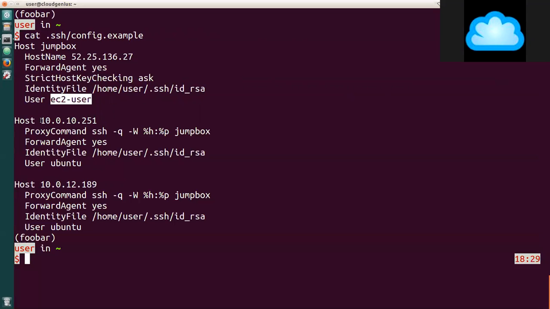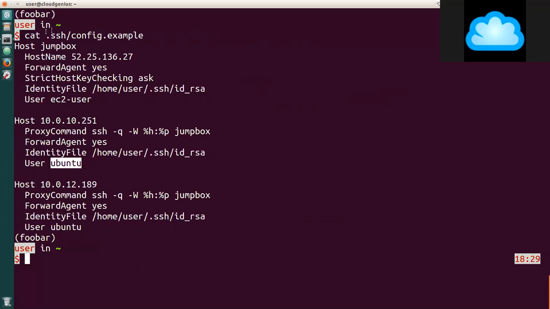The machine inside our VPC might have a different IP address. And here is the key operative command for proxy, which is using SSH as a proxy command to jump all the way in one shot to this internal location, using the jump box, using the forwarding agent, and using the same identity file that we have, except the username of the internal machine is not ec2-user, but ubuntu.